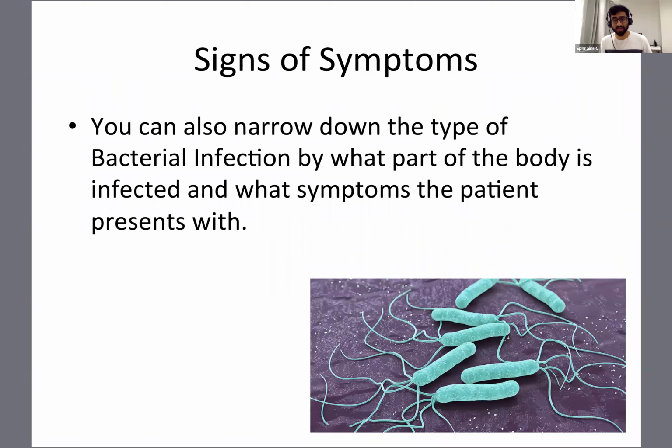And from our previous knowledge, we can try and identify and narrow down what species of bacteria we're dealing with. But let's say, for example, this bacteria is causing symptoms within your stomach. So indigestion, heartburn, those kind of things. We can probably narrow it down to these bacterial species living inside your stomach or some part of your digestive system and causing impact there. And we already know a lot of different types of bacterial species that do that. And that also quickens the process of diagnosing a patient.